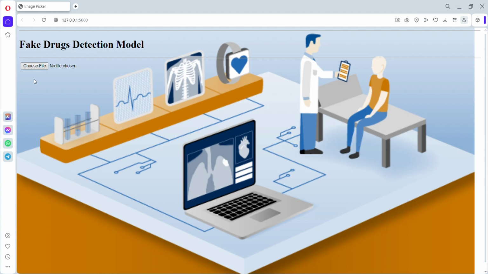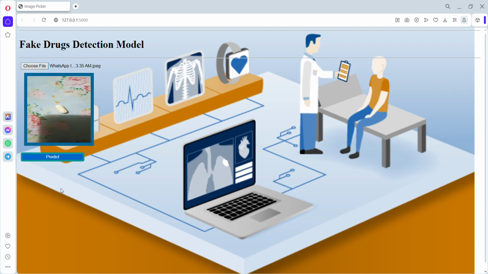I think that's okay. So having gone to the home page now, you see choose a file. We choose a file to open up a dialog box, and you can see on the screen that I've already loaded one particular image. This is one of my drugs at home. It's a vitamin C. Okay, it's genuine. So I just loaded it and saved it on my laptop so that I'll have something to actually test the model. Is that okay? So I will click on it now.